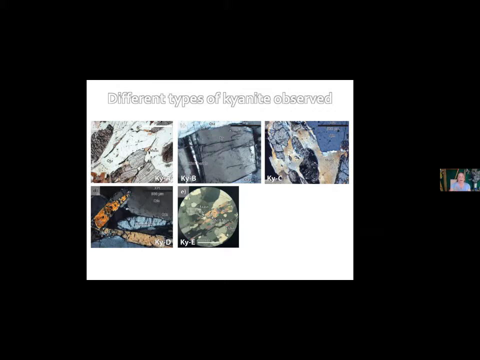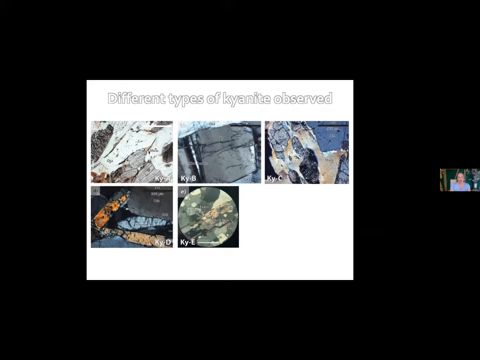Again, in the granite, we also have kyanite D, which are much thinner, kind of skinnier kyanite grains. They're not found everywhere. And then we've also got kyanite E, which is also found in the granite, but mainly in one sample in particular. They tend to be larger grains that have lots of quartz and rutile inclusions. Some of them can be quite big.